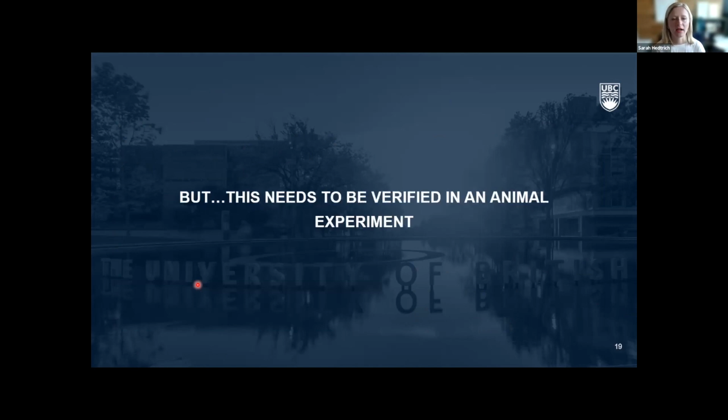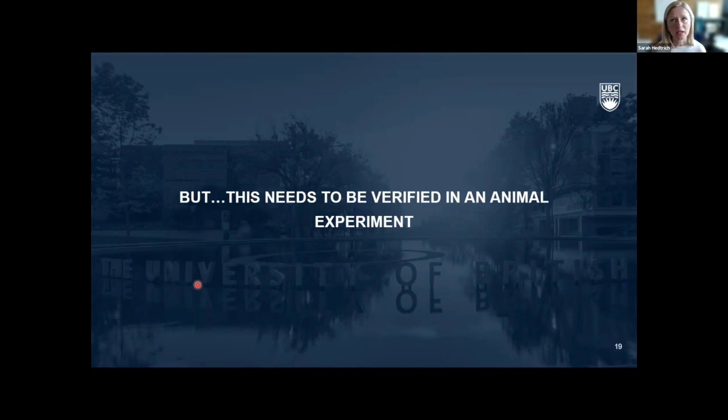But this needs to be verified in an animal model. This is one of my favorite comments when I submit grants or publications. This is a comment which I always get in reviews. And is this really necessary? Because what is the rationale for that? It's the gold standard. We have done animal work for decades. And now we are approaching the next step. We are approaching the human-based models, or we are utilizing human-based models. And again, the gold standard is the human being.